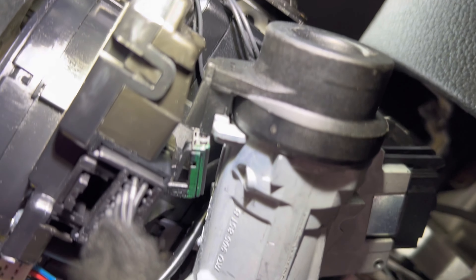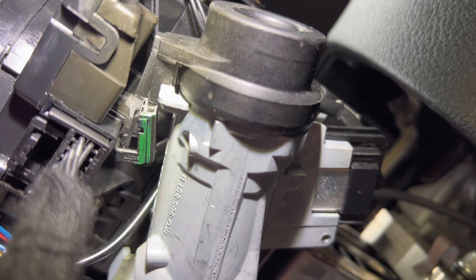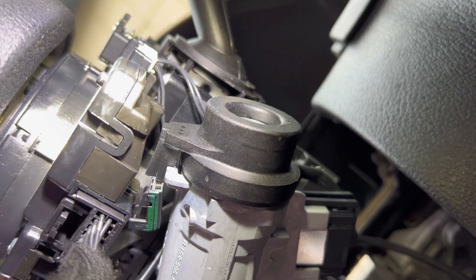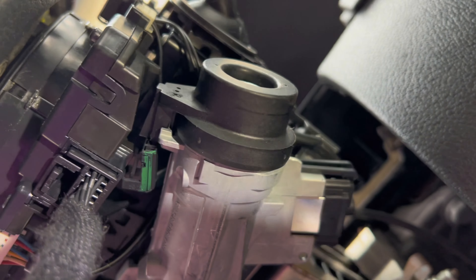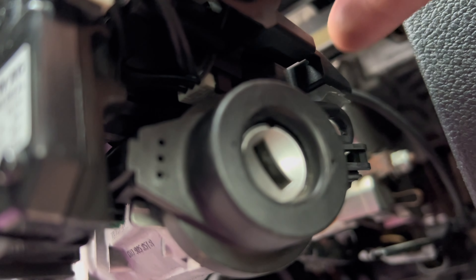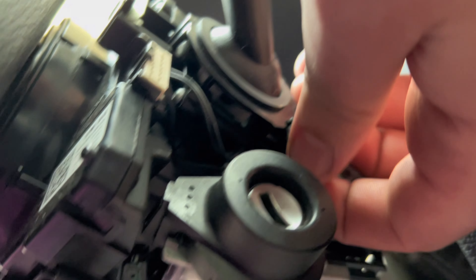The next connector is right there on the ring on the key. Just barely can sneak it by — push that tab in, slide it back. It just barely fits and then the wire comes up. This wire right here you can see it moving. So we're going to fish it down and pull it back a little bit.